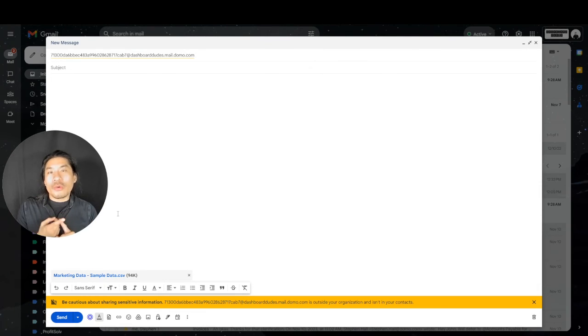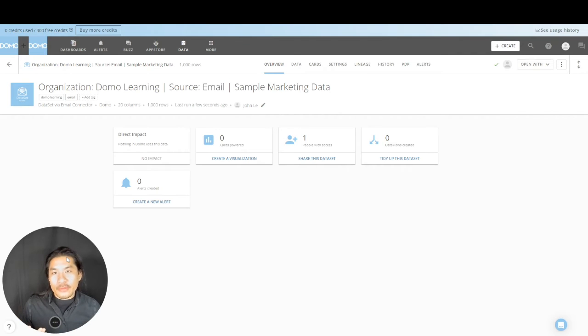Remember, we said we don't care about the email it's coming from. We don't care about the subject line. We don't care if anything's in the body, the name. We're just going to send it and you're going to hit send. Okay, now that we've sent the email, you might have to wait a little bit. Just practice patience. It will come through.